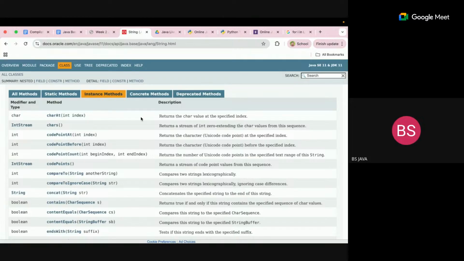Of some string object. So in this case, we actually need a string, right? An object of string we require. On that string, you can get the character at some particular index. So such kind of methods are instance methods, which actually require an object to call it. Only then it is useful. Getting it?